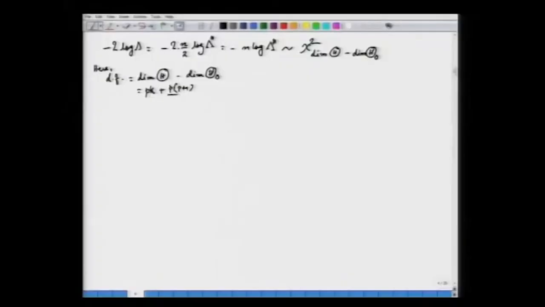So, we have p and then p minus 1 in this way to 1 till we go down. So, it is basically p into p plus 1 by 2 unknown parameters in the covariance matrix. What is happening in the restricted situation? There we have said that mu 1 to mu k are all equal and equal to a common mean vector mu, which is p dimensional.